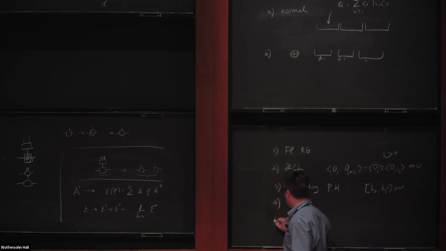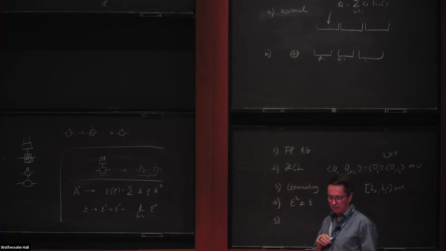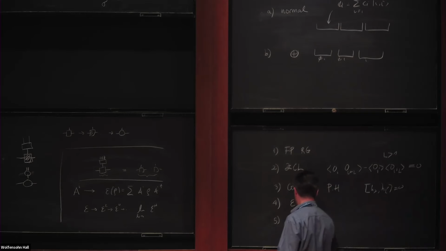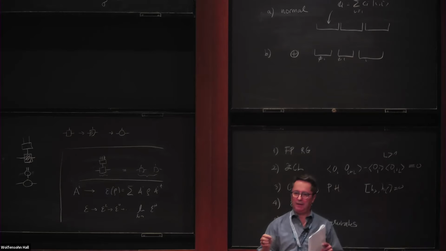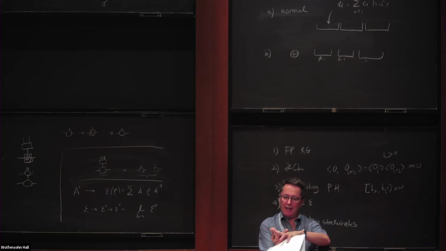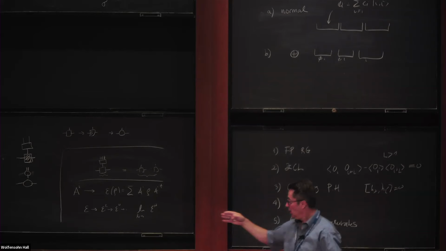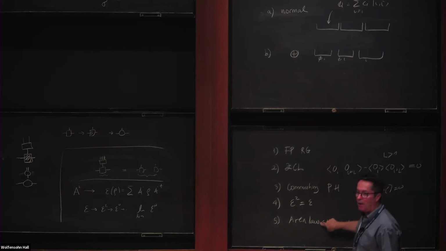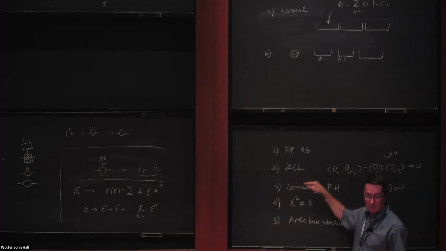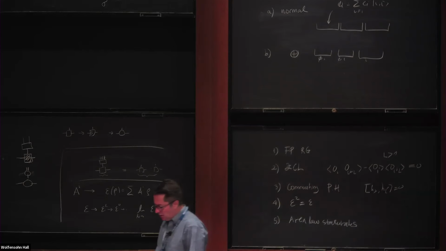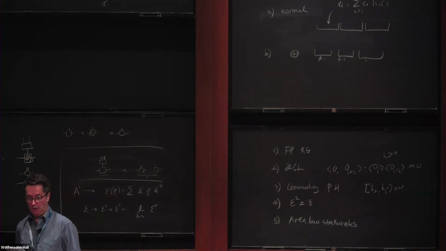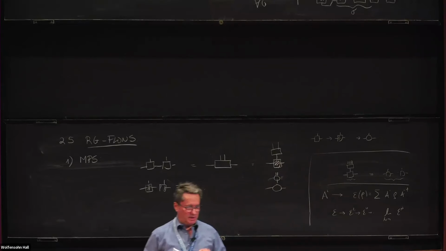And the fifth one is that the area law saturates. Meaning that if I take some subsystem, I look at the entanglement, and now I take a bigger system, I look at the entanglement of the bigger system, it's constant. It does not grow as I'm making systems bigger, it has saturated. Then it turns out that all these five things are equivalent, completely equivalent, so it's an if and only if in all directions. And so this gives you also some tools for fixed points that are related to some properties that are rather, I mean, normal.